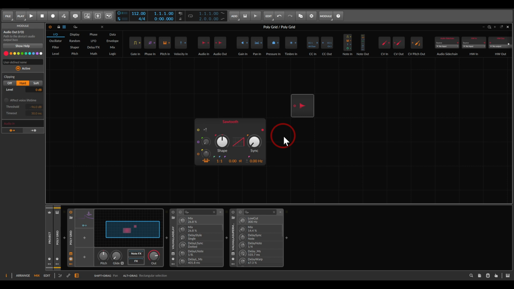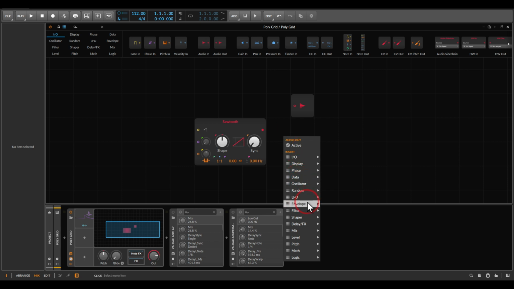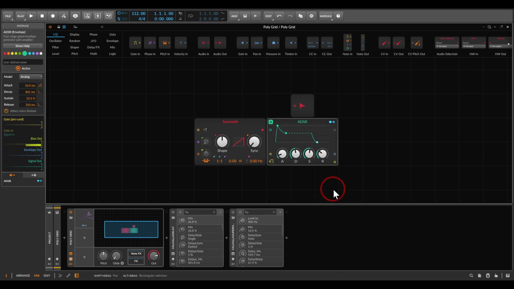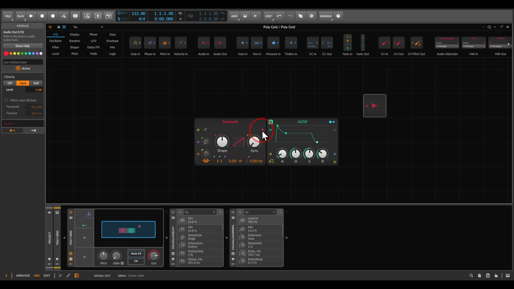For this, we can use an envelope module. In our case, we will use the ADSR. Now, for those of you who use also hardware modular or something like VCV Rack, this module will work a bit differently since we will send the audio itself through it. Right, so I'm taking the saw output, sending it through the envelope to the main output.